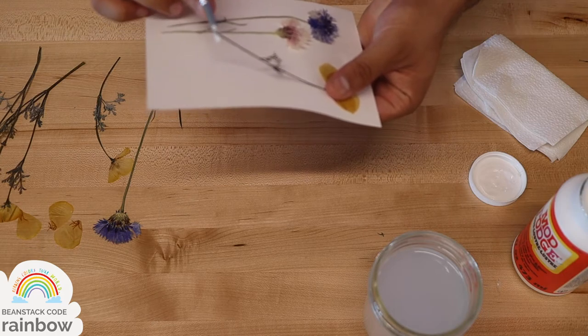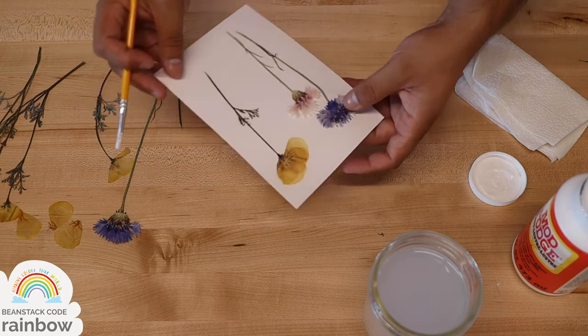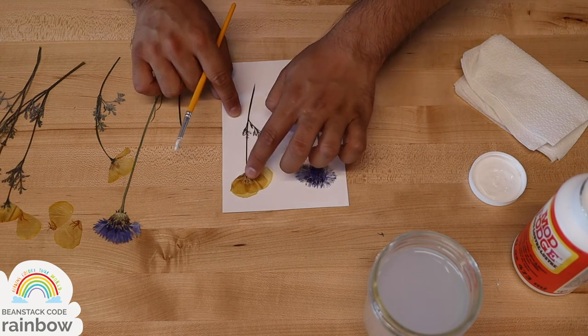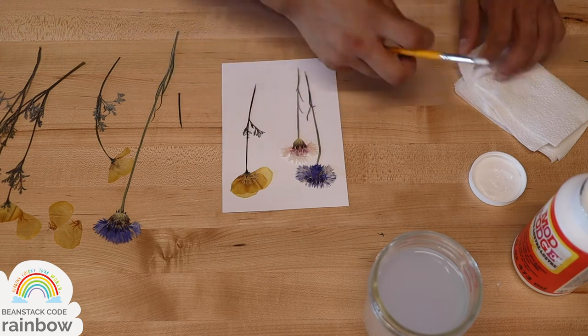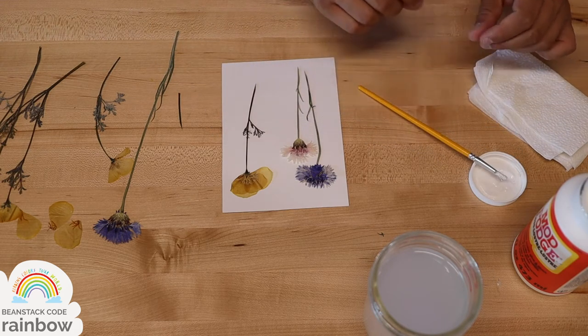And then just a little bit of Mod Podge on the stem here. Press it down. And there we go. You should be good to go.